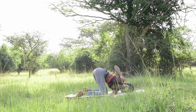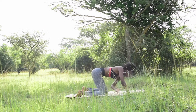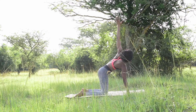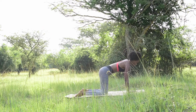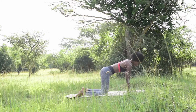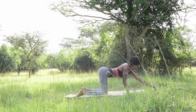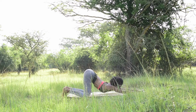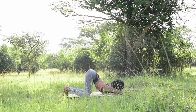Exhale, right palm finds the mat. Inhale, left hand up to the sky. Exhale, back to a tabletop. Now from here, keep your hips tucked above your knees. Walk your hands forward. Let your chin or forehead relax towards the mat. Come to a half puppy pose.